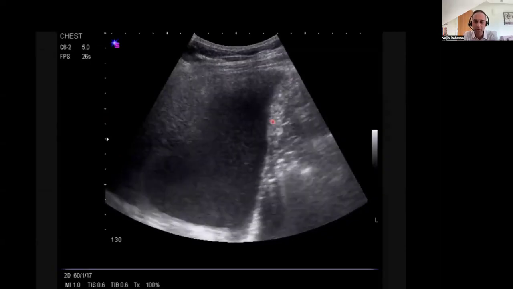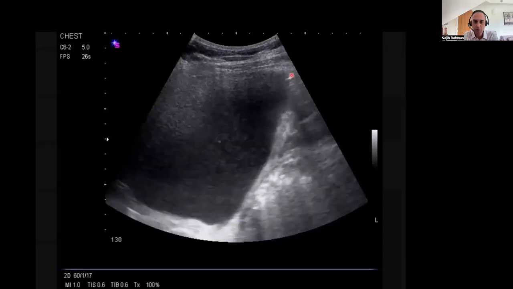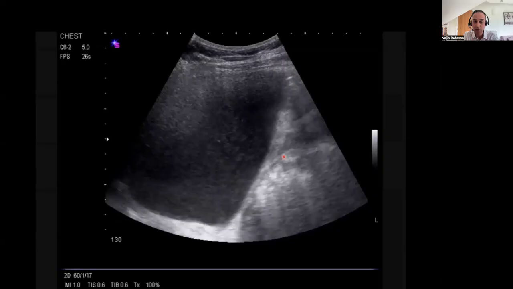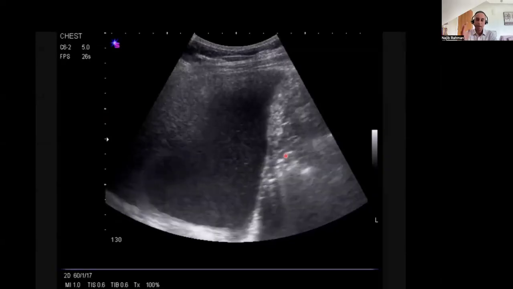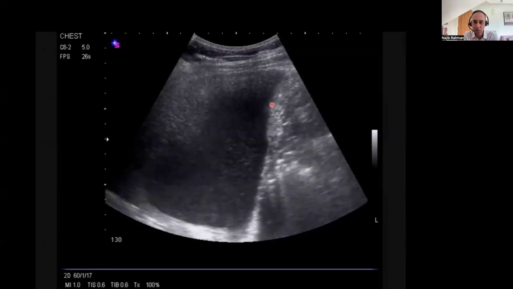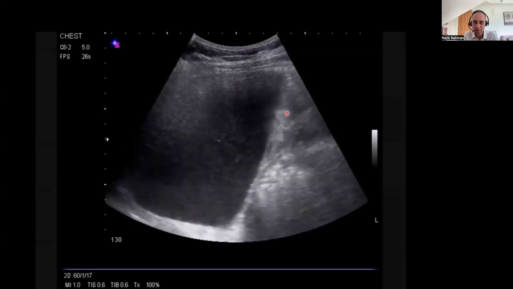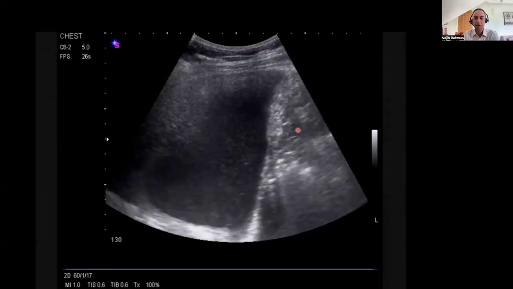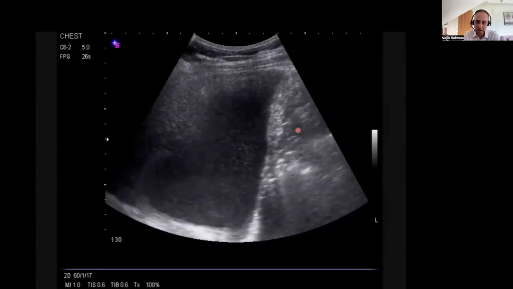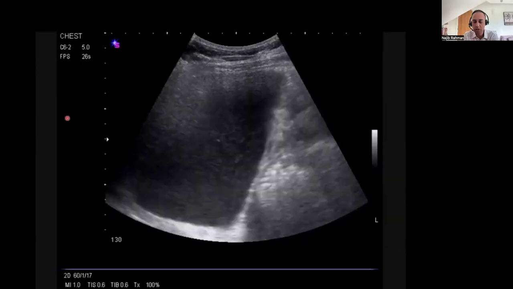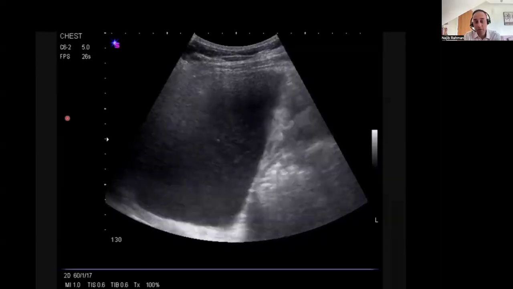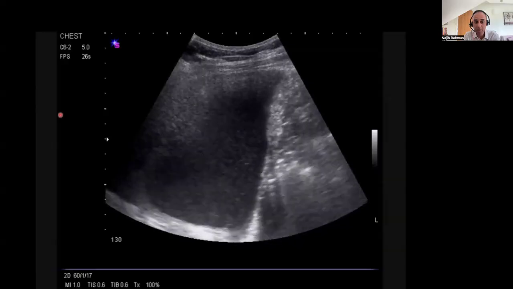But look at the diaphragm shape. The diaphragm should be convex upward. It is in fact flat and convex downward. So this is a completely inverted hemidiaphragm. And not only that, but on inspiration, which is that movement there, and again, more inspiration there, it is moving paradoxically. So it's moving upward on inspiration, when of course it should move downward on inspiration. So this patient we would predict is extremely breathless. We would also predict that drainage will help their symptoms.